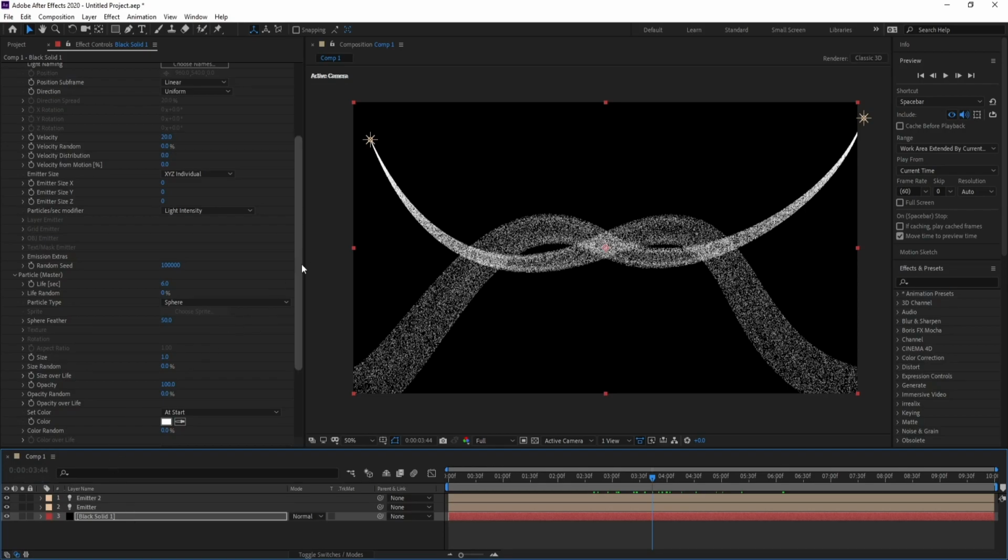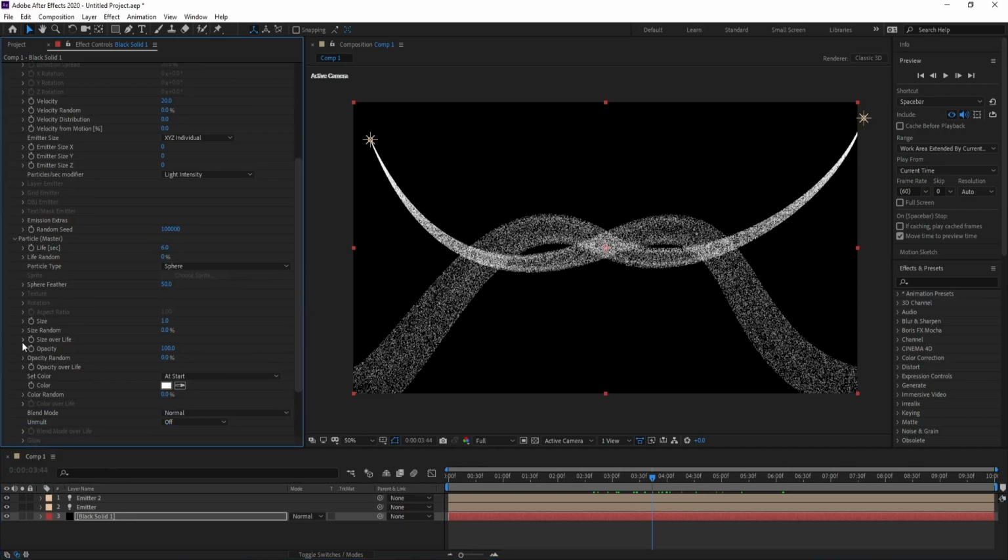And also we will go to size random, 20, I think 20. Also opacity random, make it 60.